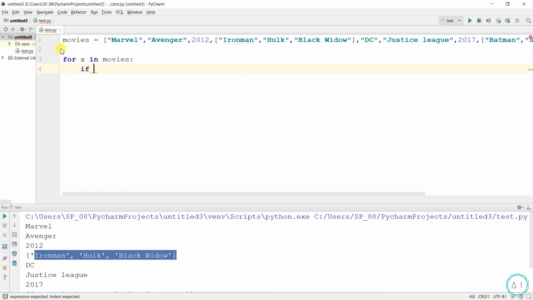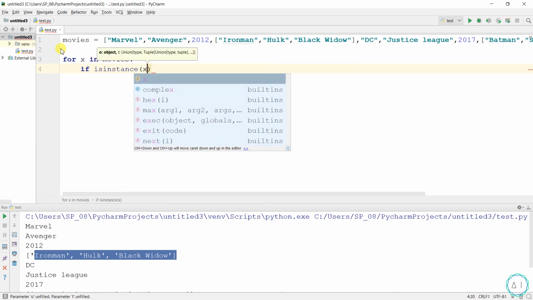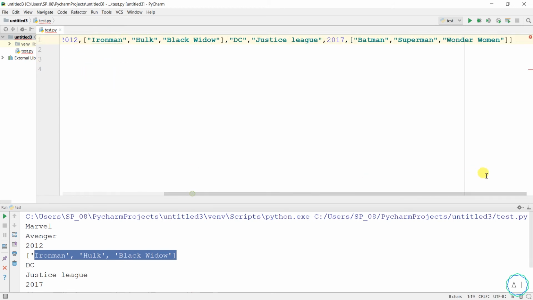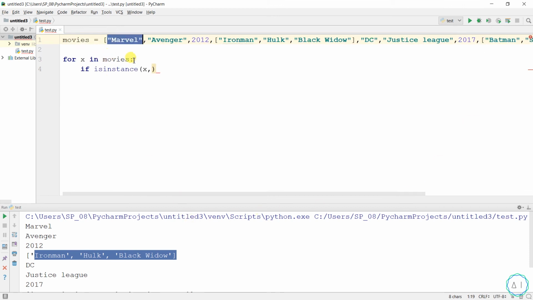We will use the condition if isinstance, and that is x. We want to check x, that is this x. It will get a value in every iteration, from the starting Marvel to the last element, Wonder Woman, every time this loop iterates.